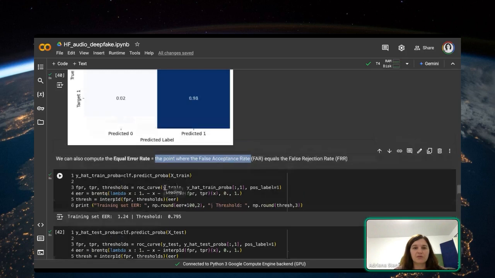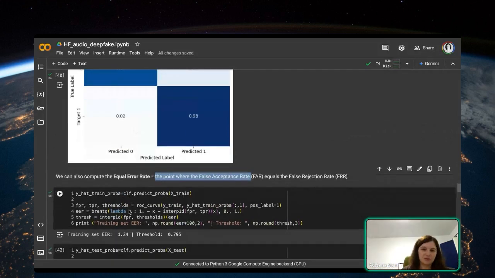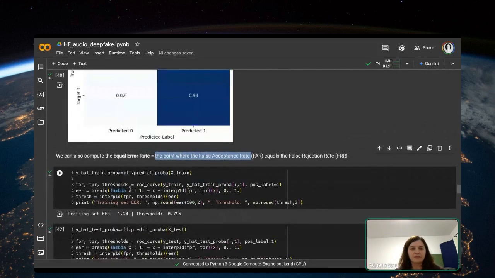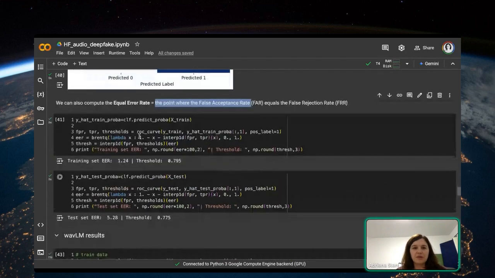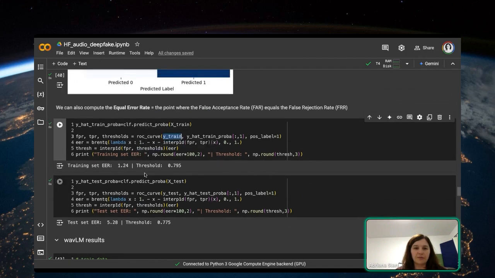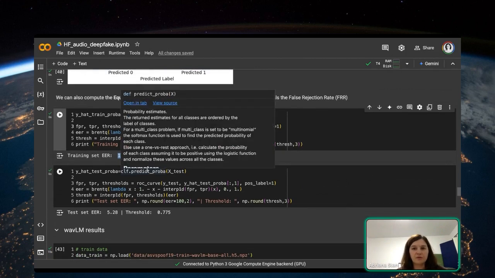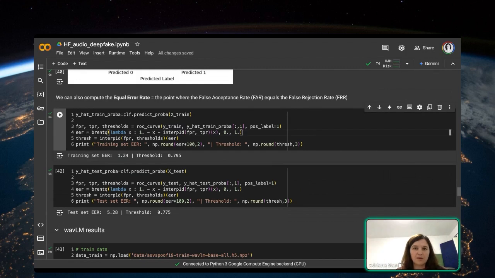So we're just going to try to find a threshold where these off-diagonal bits are equal to some extent, with an epsilon, a very small delta. So then we just compute the equal error rate. And this is over the training set. Yeah, again, we just do an ROC curve, receiver operating curve. And from there, we intercept and find the equal error rate. And we can see that we have the equal error rate, the smaller, the better, of course, because we want to have 0 values off the first diagonal in the confusion matrix.